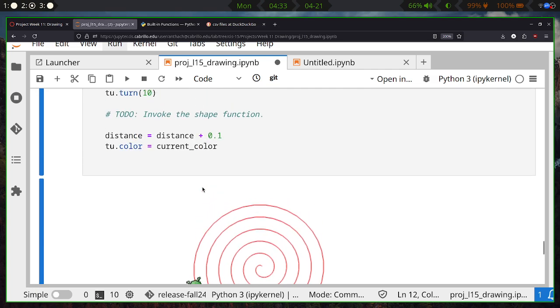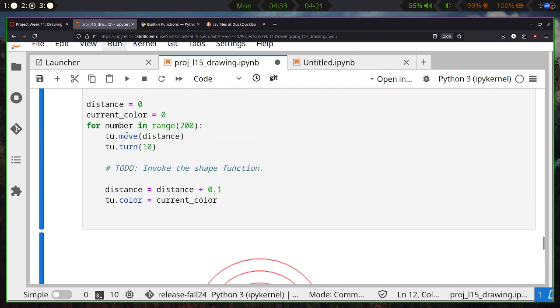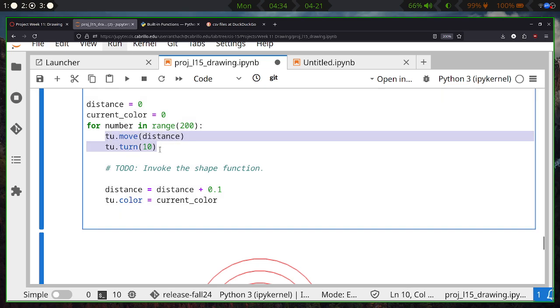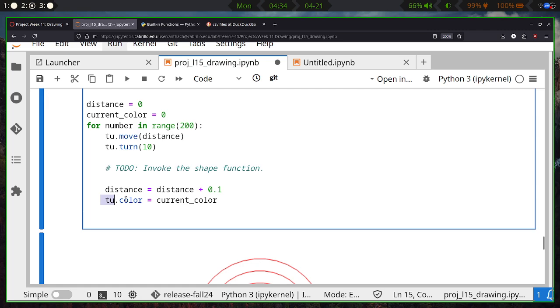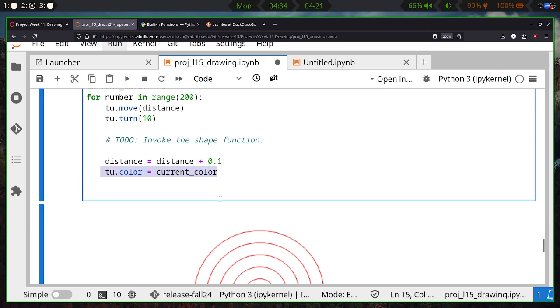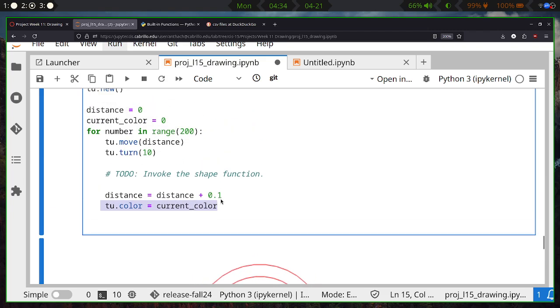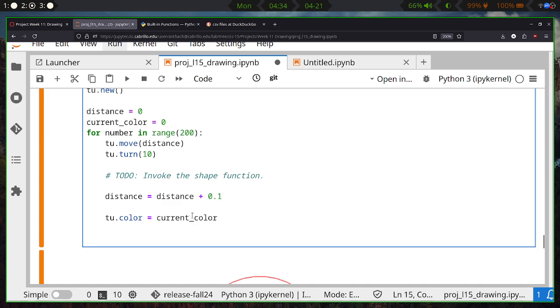All right, but basically, we have the spiral handled here, and the tu.color is being set to red every time. What if we wanted to change the color? Well, we'd have to increment this variable. This variable kind of keeps track of the color wheel.